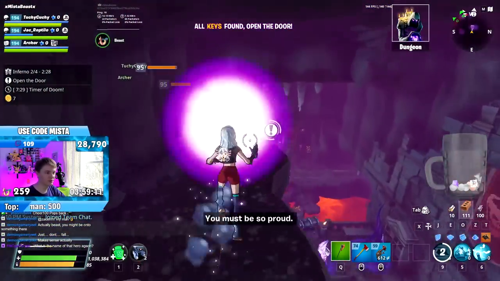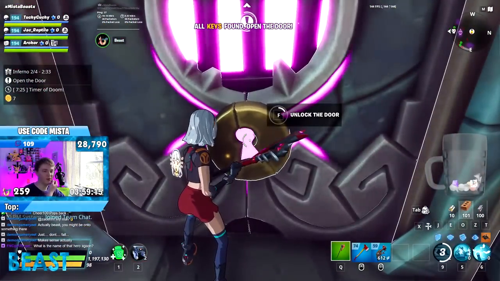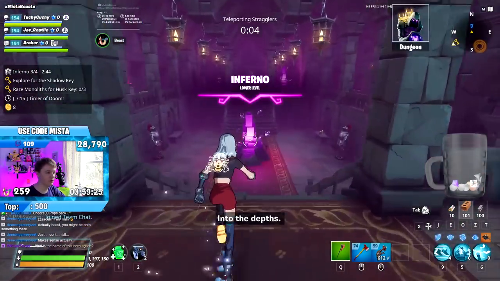So now we just gotta speed run to the door, which we can easily do, because we can just dash over a couple of times, build so they don't attack me, and hopefully get through nice and safe. All right, another good room here.